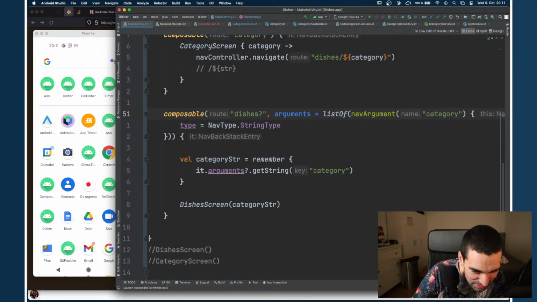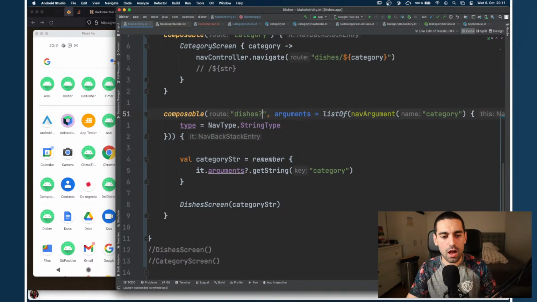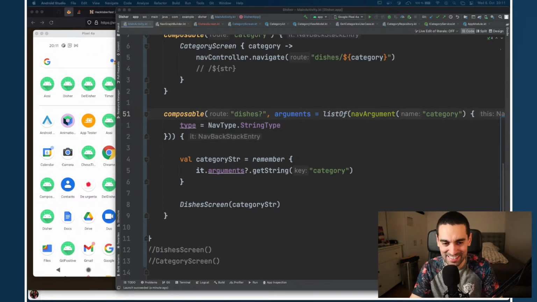Is that right, Ben? I don't know. It looks right. Oh, it's because I'm an idiot. Yeah, I did miss it. Okay, this is called real life coding, and it's happening in front of you.